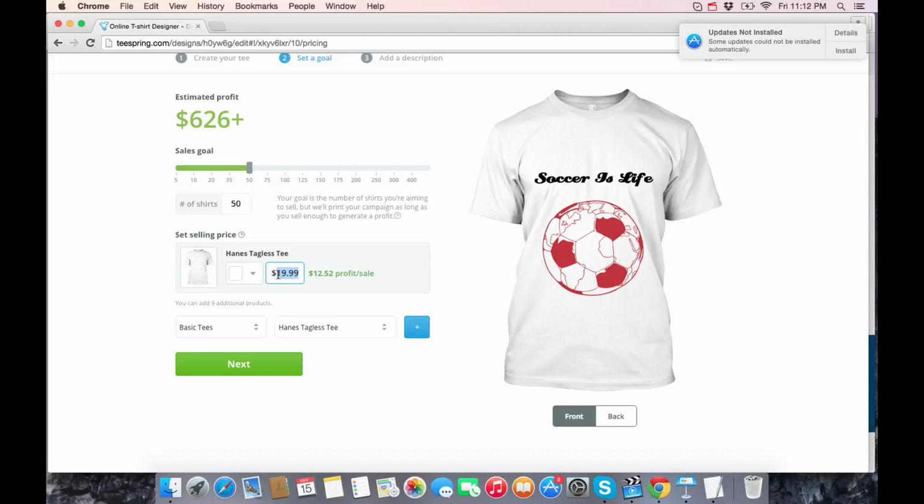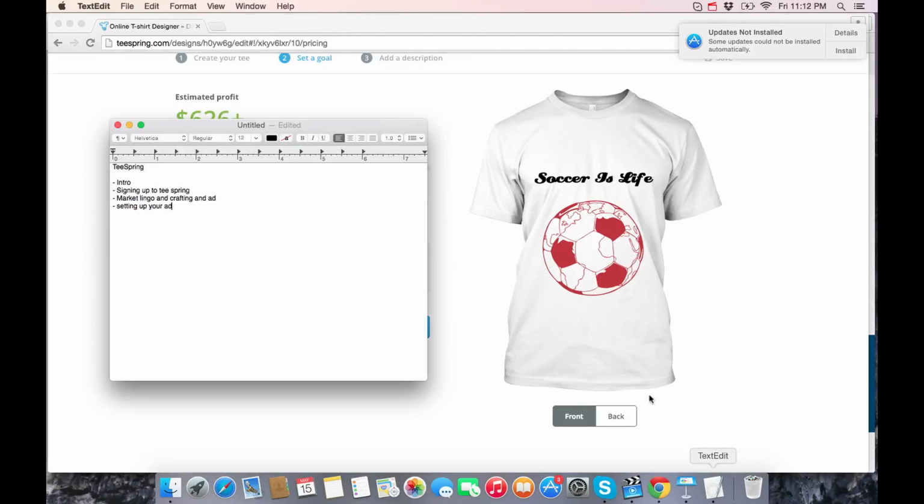Basically how t-shirts are going to work here is, let me just open up this little text thing because I have exactly what I'm going to be teaching you here. And I'm going to map this out for you, all right? So say your base cost is $8.50. Typically what you want to do is you want to have a very, very decent profit margin here. You want to have at least, give or take, a 100% profit margin. So what is this going to be marked up to? Obviously $17. Right, so $17 per shirt. So right here you have a 100% profit margin.